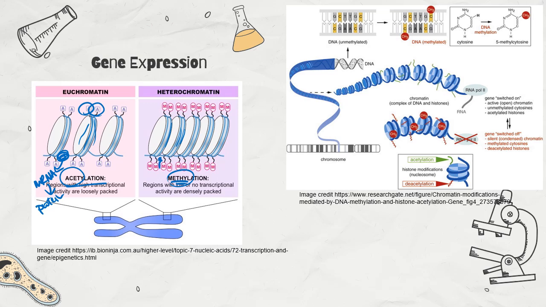So by having different patterns of acetyl groups and methyl groups, we can turn on and turn off different genes in different cells. Super, super cool. How I remember this: for acetyl group, A is for access, so we can get to those genes and make the proteins from those genes. And then I remember that M is kind of like mute, we're making them quiet, we're turning them off. So methylation mutes those genes, acetylation allows for access to those genes.